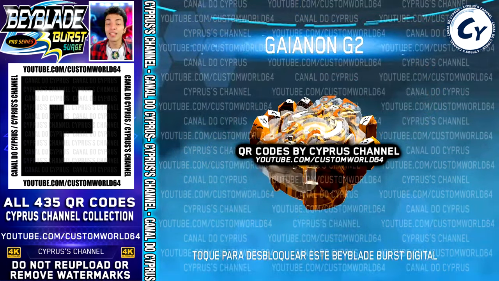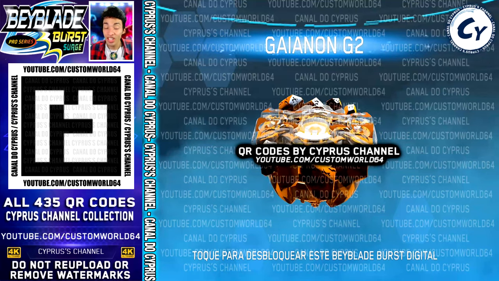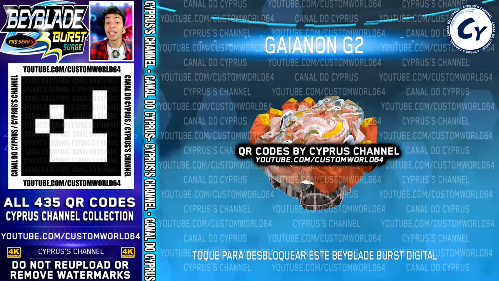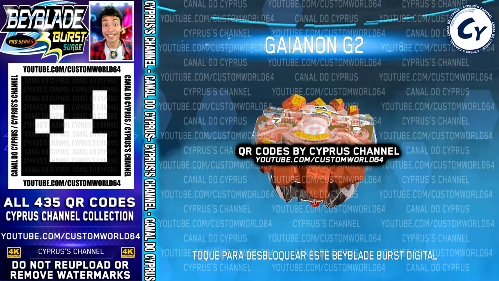Once again, this is a QR code that I think many people forgot that exists. This is a very hard Gaianon G2, so if you didn't have it, now you will, because you punch that QR code right over there, your collection is getting bigger and better by the day. Gaianon G2, here it is, another one. This is the regular version. Let's move on to the next.